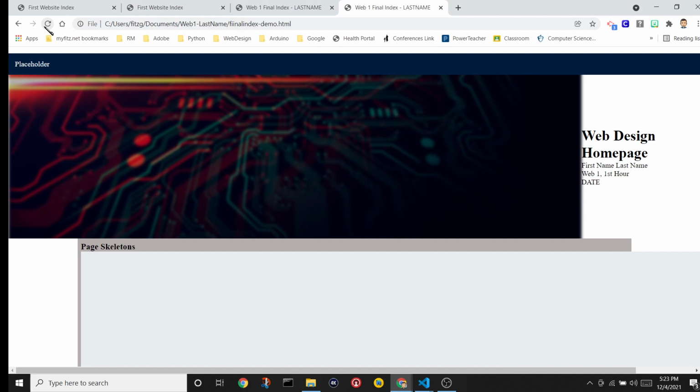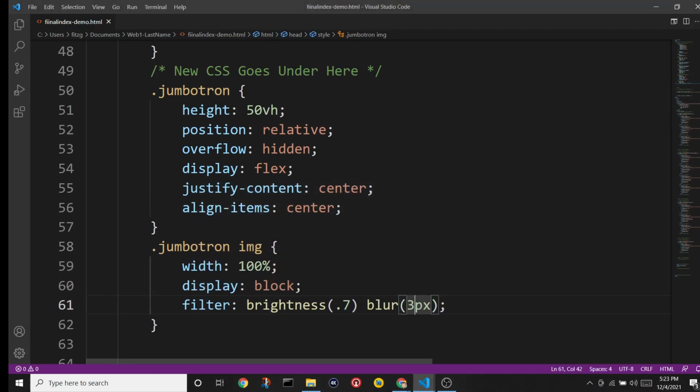It makes it so you have this cool looking background, but the background in this image here is not going to be the focus. We don't want this to be the focus of what we're looking at. We want the text to be our focus. So our filters right here should absolutely help achieve that particular goal. So let's go ahead and finish our Jumbotron setup.